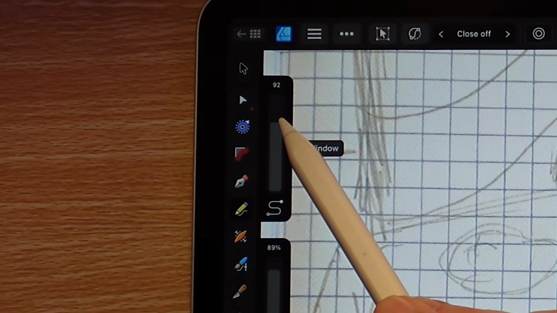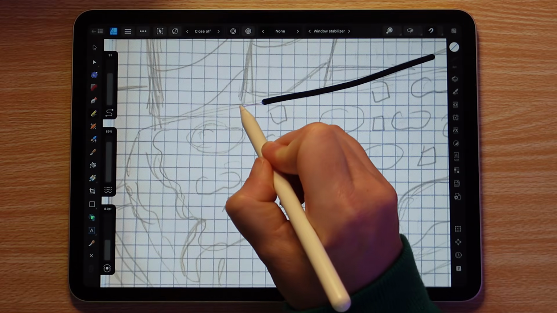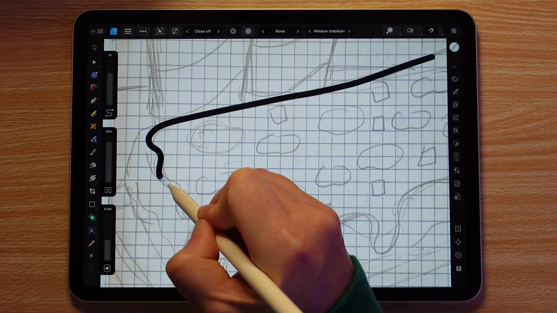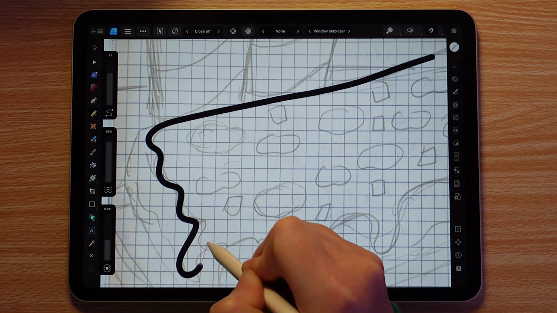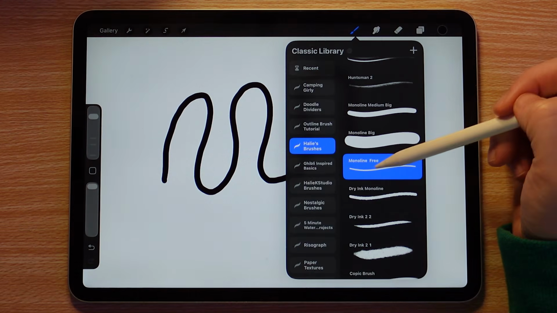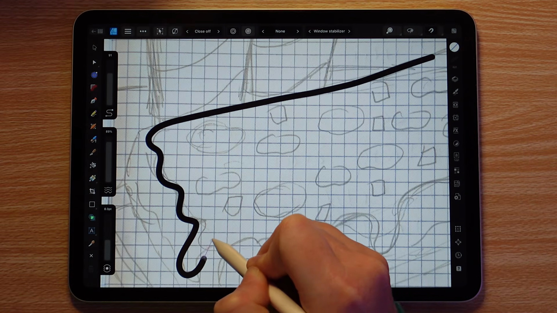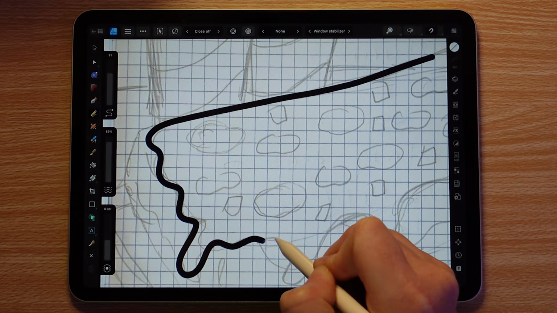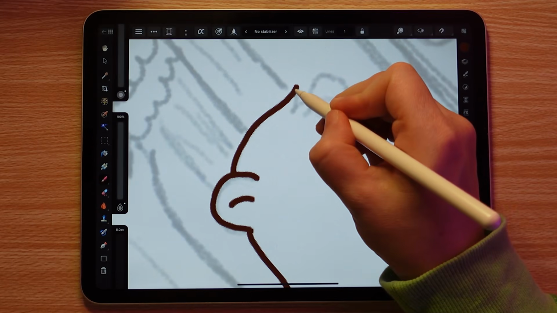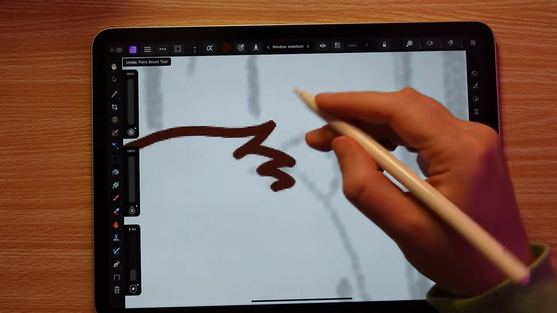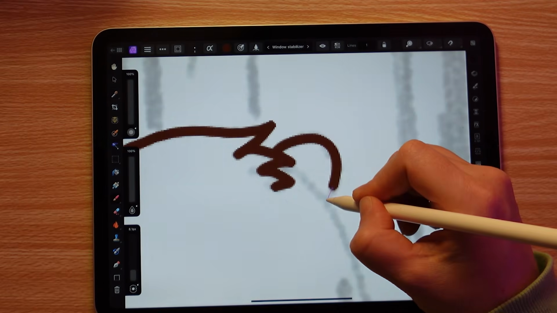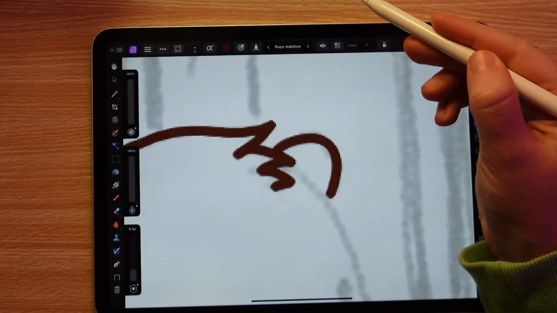Bump it up and suddenly your strokes are much smoother, and it doesn't slow down your drawing, it just refines it in real time. If you've ever used Procreate, this is the same sort of setting like their streamline settings in their brush studio, but I kind of like Affinity's better because you have a little more control over it. It's not brush specific, so no matter what you're using, you can turn this on and off at any point when you're making your illustrations.